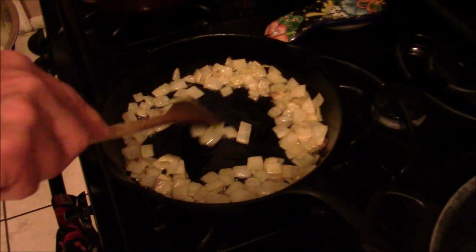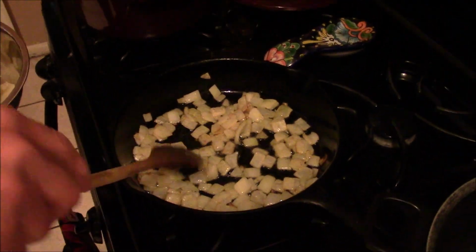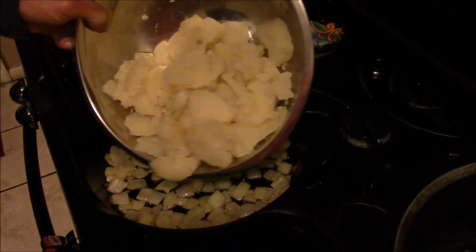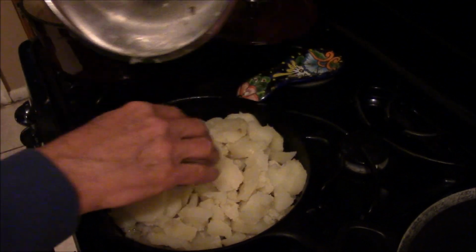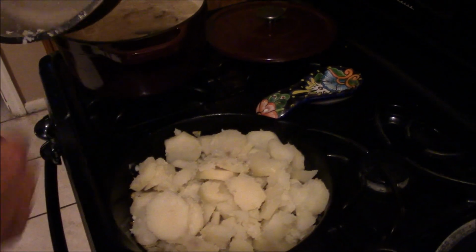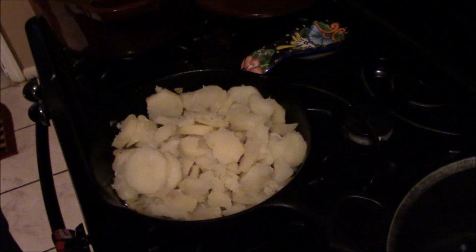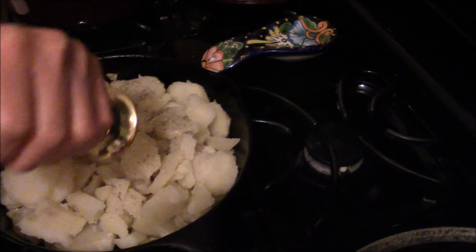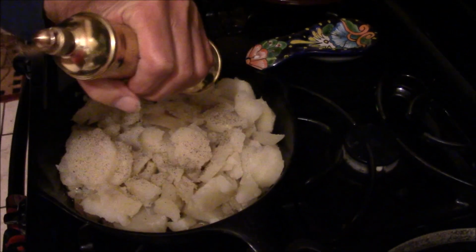Okay, I got my onions about where I want. They're just starting to brown up a little bit on the edges. I'm going to put my potatoes in here. Some of them are sliced up on me, but like I say, I overcooked them, so some of them didn't slice up as much. Or you know what I'm saying. Fall apart. Yeah, it don't matter. They're already cooked. You just got to heat them up, get a little color on them. I'll put some pepper on there.